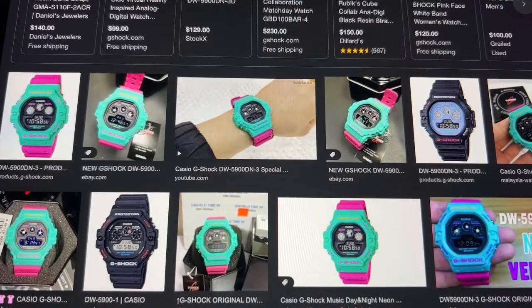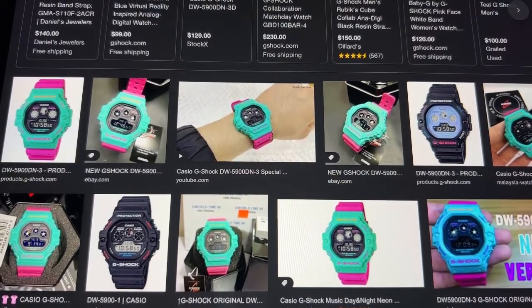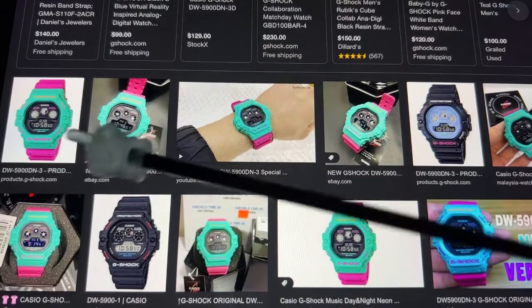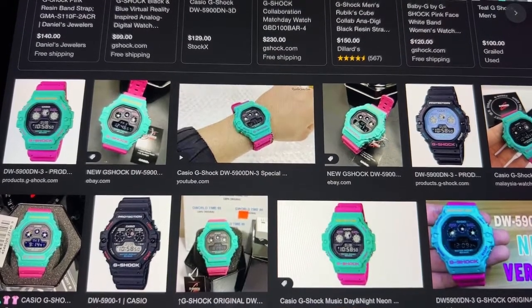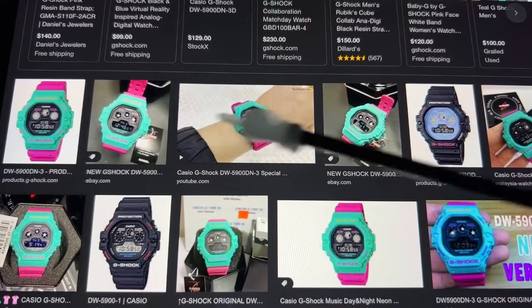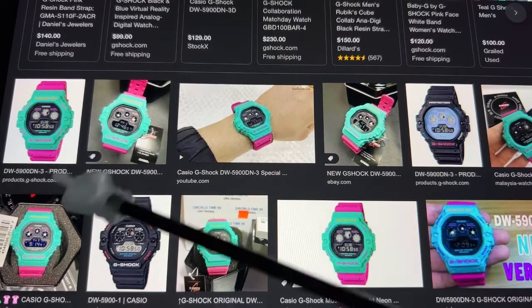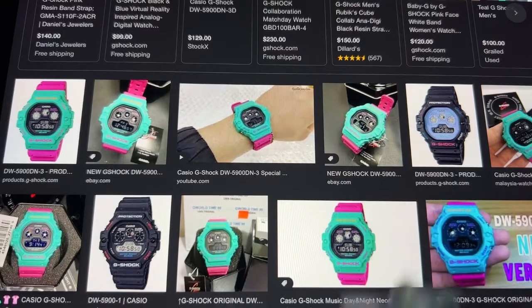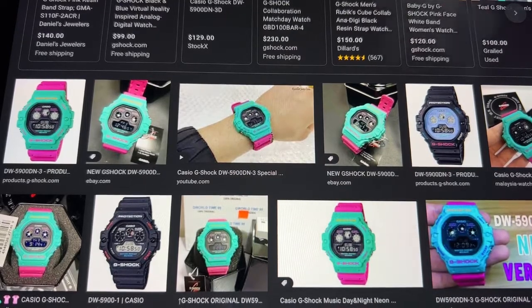So what you're looking at here, everyone, we were discussing Jaws, but we're done with that. Discussing this particular G-Shock, it came out in the summer of 2020, like I mentioned. This is part of the Psychedelic Colors edition. Of course, you could tell these are definitely psychedelic colors, including this light blue and light purple. But when I'm looking at this, I'm looking at something from the 90s. People had crazy wardrobes back then. Heck, I'm a 90s baby, born in '91.